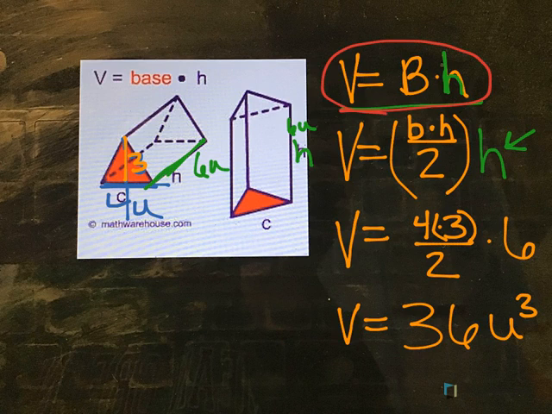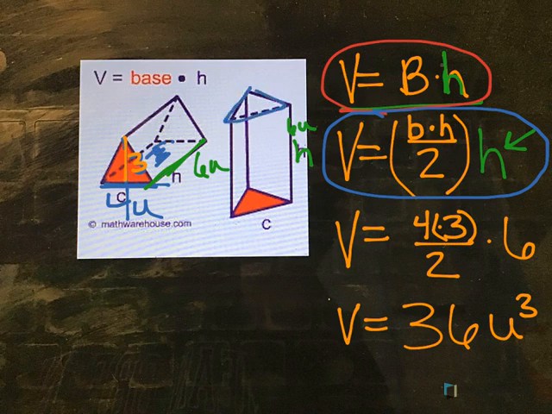Again, start off with the generic formula, capital B, volume equals capital B times H. When I say generic, that means it's a formula that works for any prism. Then I go next, I'm going to do this in blue, the formula for that specific 3D shape I have. On this one, it's a triangular prism, so what's my bottom shape? It's a triangle. Mr. Hewlett, but the rectangle's on the bottom. I'm aware, we can just tilt it over like they did right here, and now the triangle is on the bottom, as you can see in red.